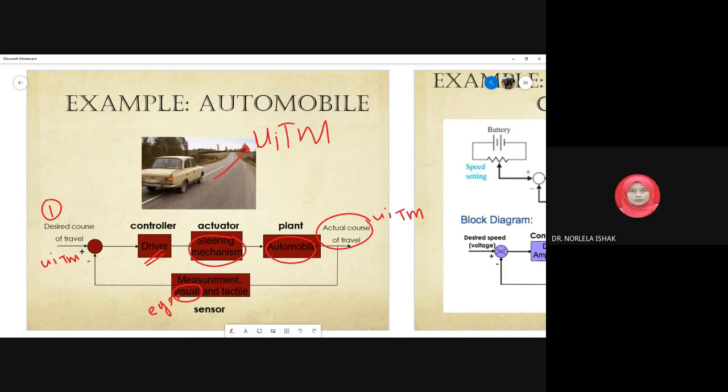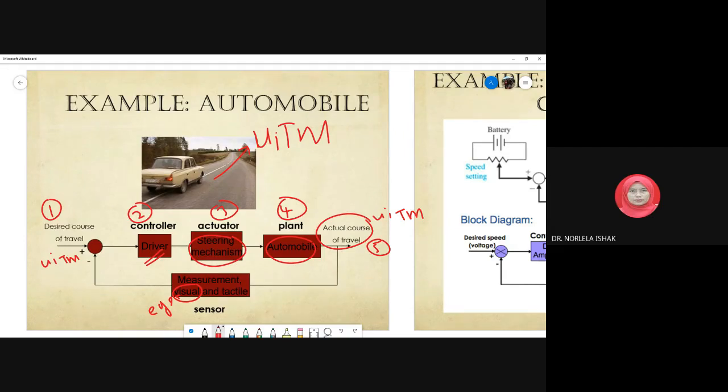Yes. Okay, that's how we present a system in a block diagram. The first step is to present your desired course of travel. The second part is your controller element. The third part is your actuator. The fourth part is the plant. The fifth is whether your actual course is the same as your desired.